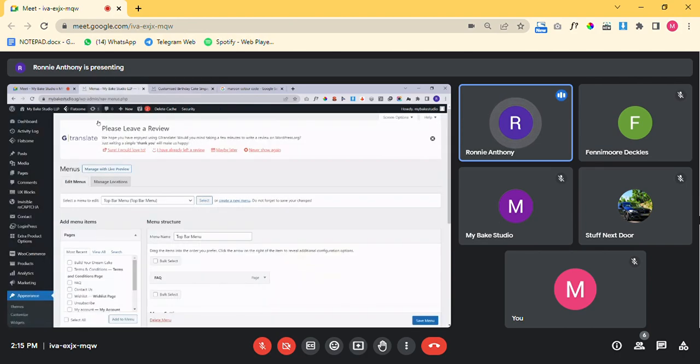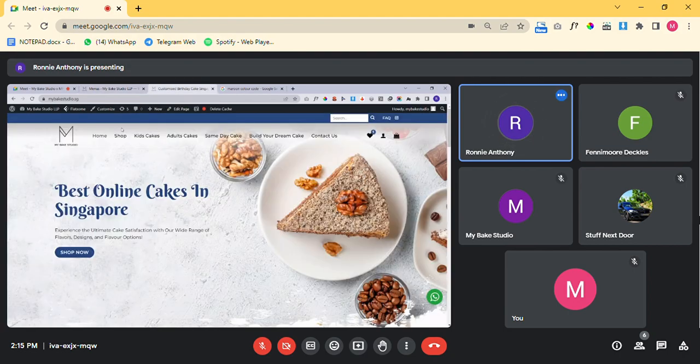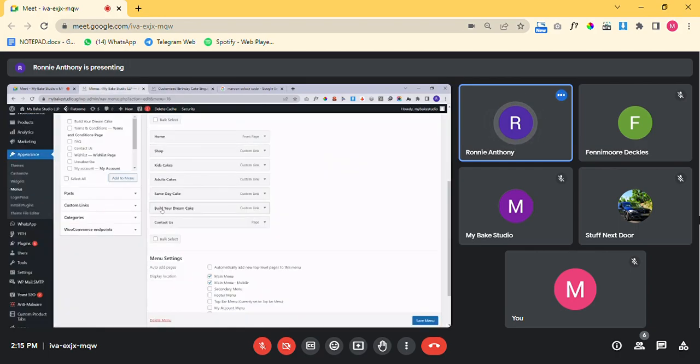So you can see here top bar, and then if you open another one, there are two options: main menu and top bar. So let's say you want to edit the main menu, you just click on this and then click on select, and you will see the same item that you see over here. So you have home, shop, and all this.